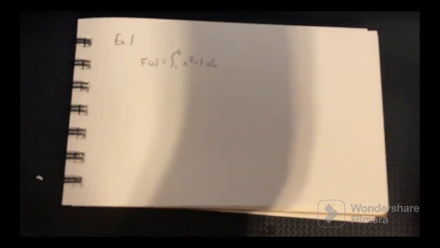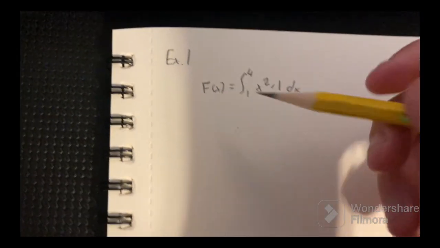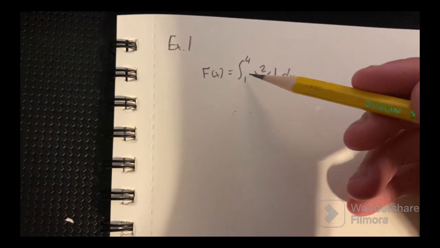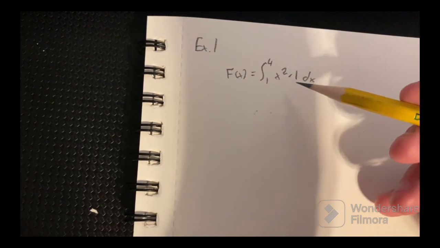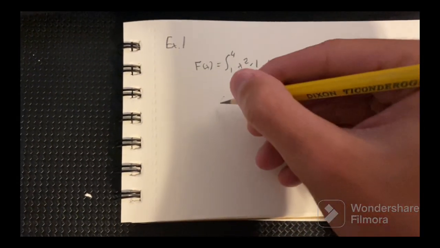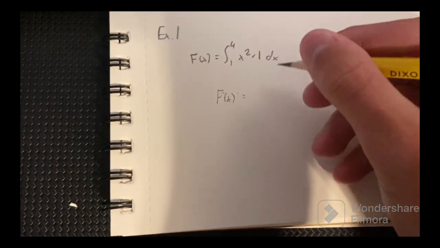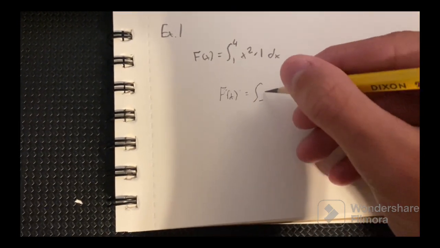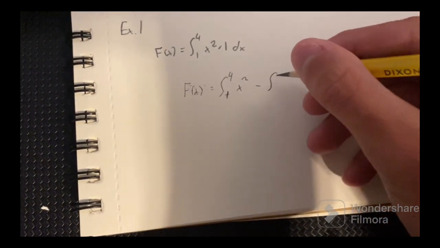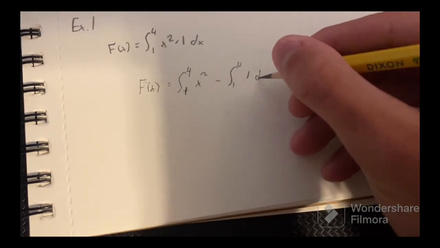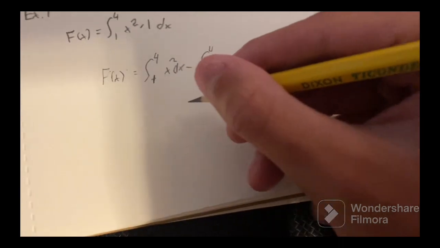Alright, thanks to that little bit of magic, we're back with this example. So this example is pretty simple. This is the function f of x equal to the integral from 1 to 4 of x squared minus 1 dx. So what we're going to want to do, we'll go ahead and write f of x here. And then we're going to do something that just for this one, we're going to split these up. We're going to do the integral from 1 to 4 of x squared minus the integral from 1 to 4 of 1 dx. And we're going to put dx here too. So then we're going to go ahead and take the antiderivative.